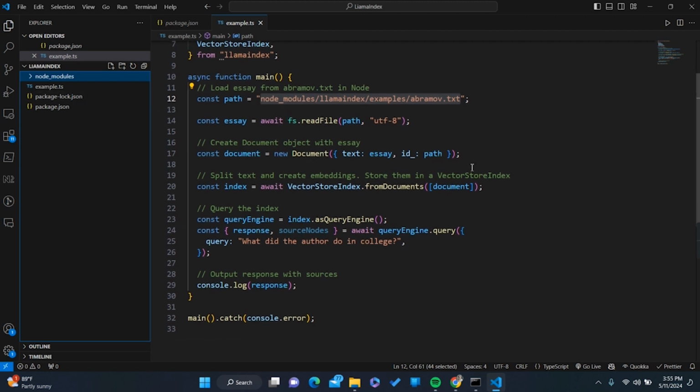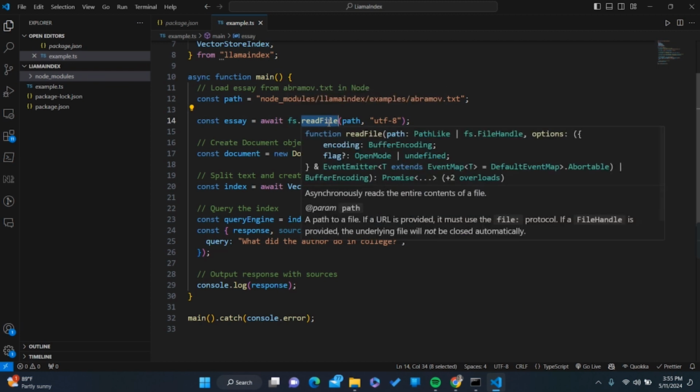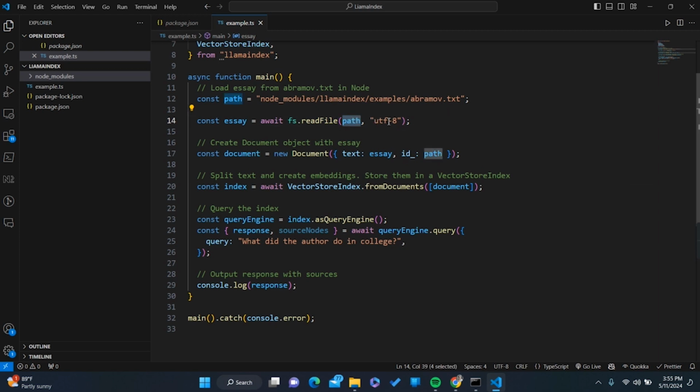But at the moment I'm just going with the default one because we are using the example, right? After that path, you can see that readFile is basically a Node.js inbuilt method that reads a file, the path, and utf8 is another parameter we can pass to get a readable format.